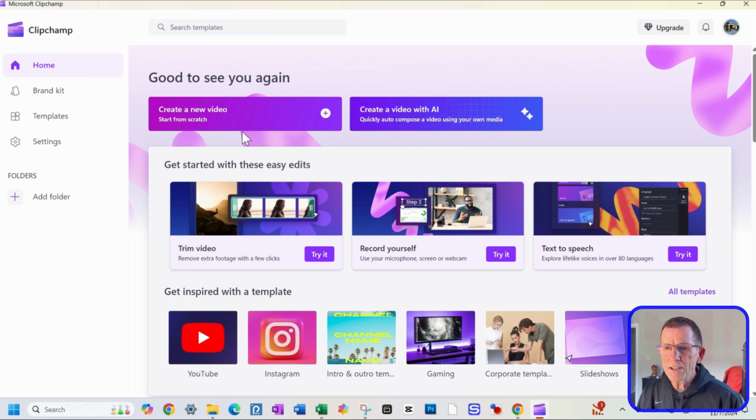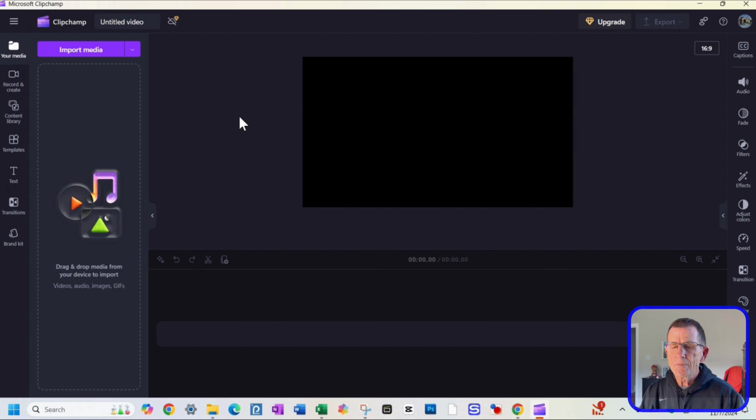So we're going to click on create a new video first. And here's the screen we'll be working with. The box in the center here, the black one, is where the video will show and have the controls to run the video. Down here is the timeline where your slides and videos will be lined up, and so you can order them in the order that you want them, change the length they show, things like that.